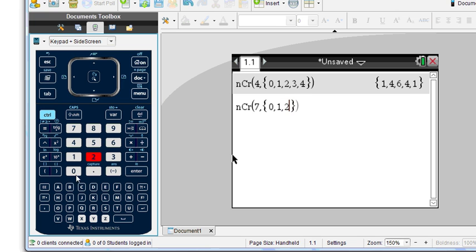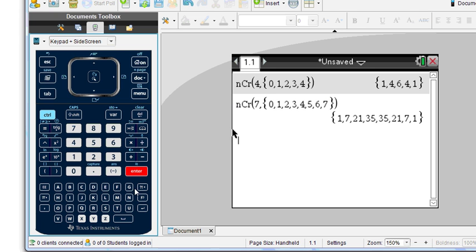comma 2, comma 3. If we already had all of our coefficients, we wouldn't have to enter all these. We could just enter the third term to get the coefficient for the third term. But since we're trying to do a complete expansion, we want all these coefficients, and we're going to have 8 total from 0 to 7.